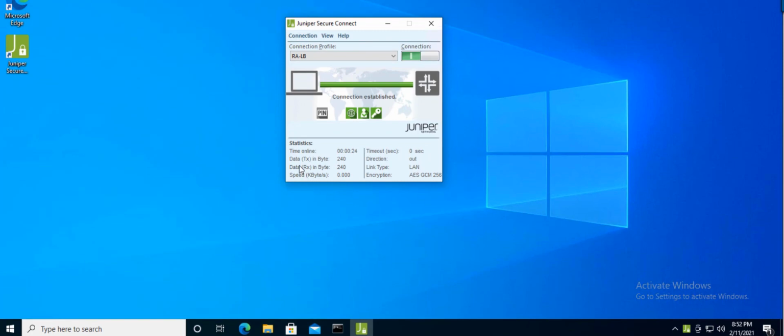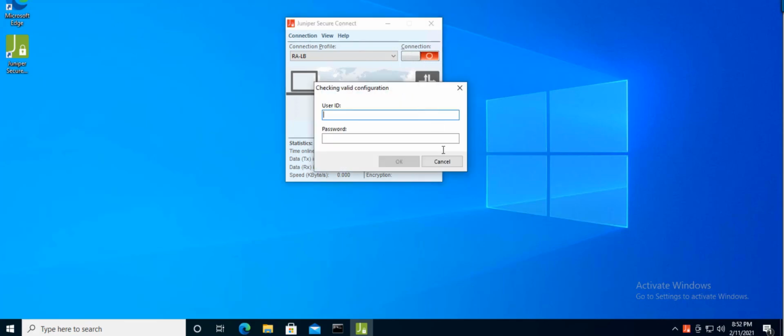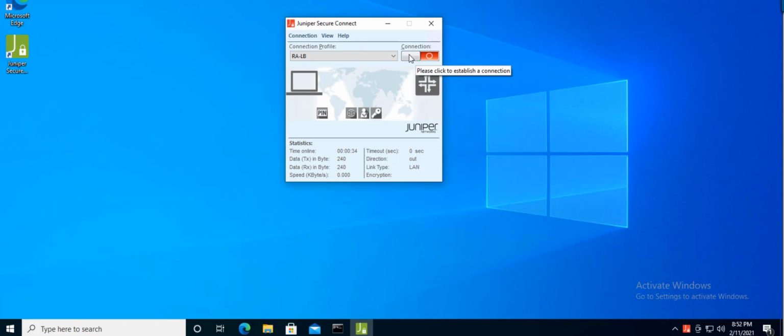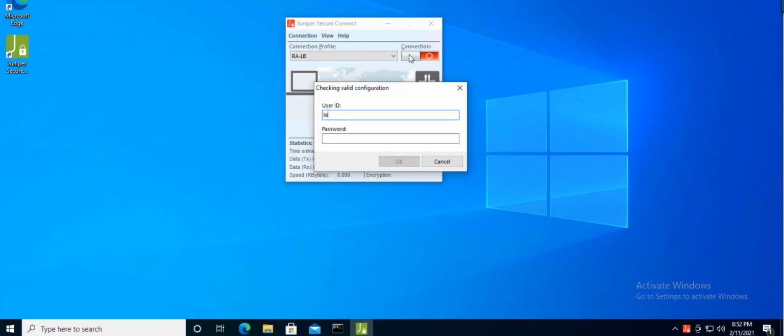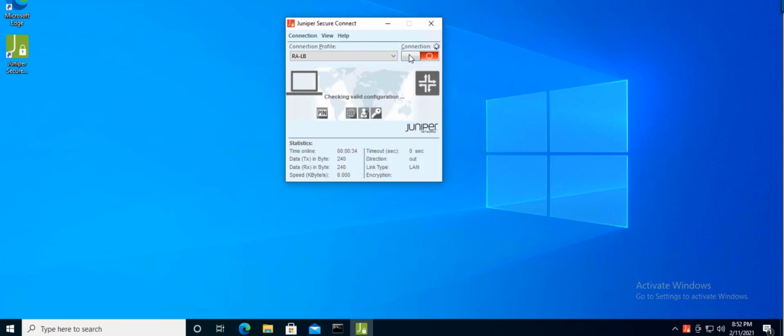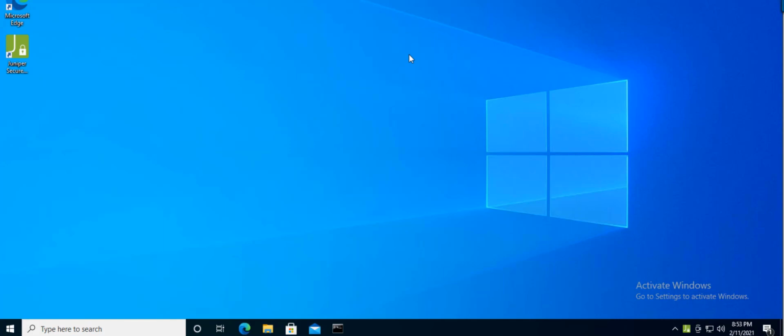And you can see here, data transmit, data receive. We have 240 on both going in and out. So that's bytes, not packets, of course. And so you can simply disconnect by clicking that connection button again, and I accidentally hit the reconnect again fast. And if we reconnect, you can see here again that we're not going to get prompted about that certificate since we accepted it earlier. And the connection is there again. It auto hides, and I'll bring that back up.